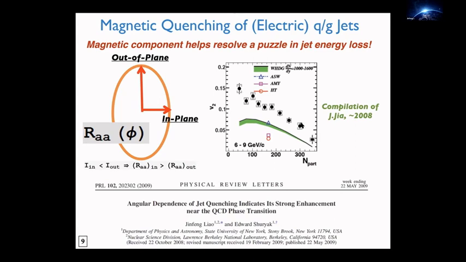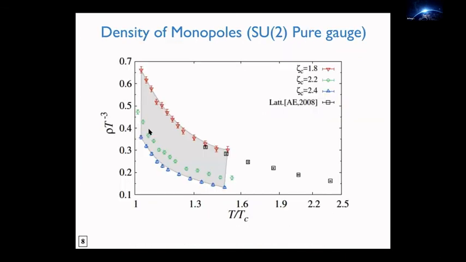Okay, high PT hadrons. Around that time, 2008, there was a big discrepancy between all the models and the experimental data from RHIC. So that got us interested in why suddenly all these models work very well for RAA, for centrality dependence, PT dependence, and so on, and why suddenly they wouldn't work at all for V2. So that's when we got interested in this. So we had this paper in which we suggest that maybe there is a very non-trivial temperature dependence of the jet medium coupling. And of course, we were motivated by the fact that there is the emergence of this magnetic component. Why would they help the jet quenching?